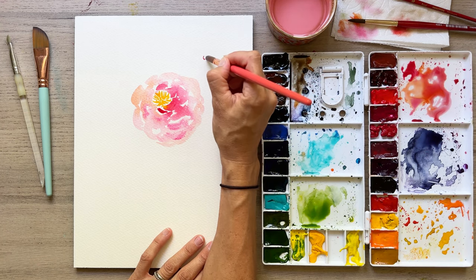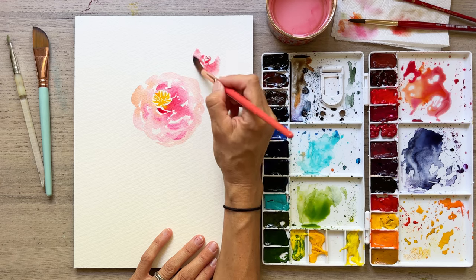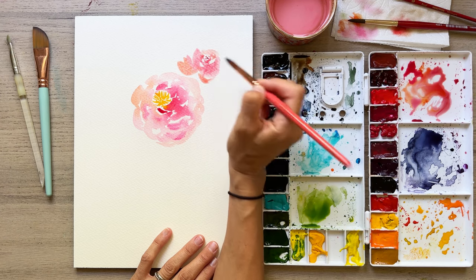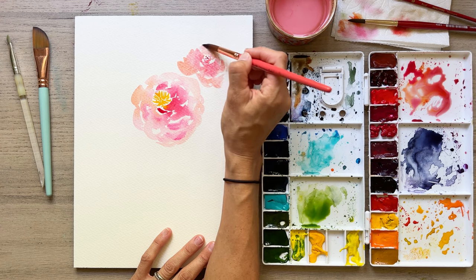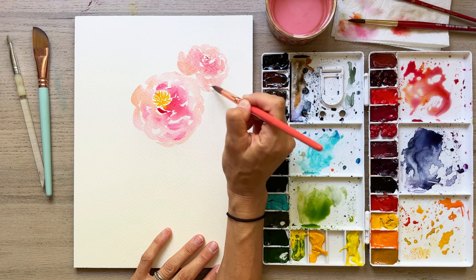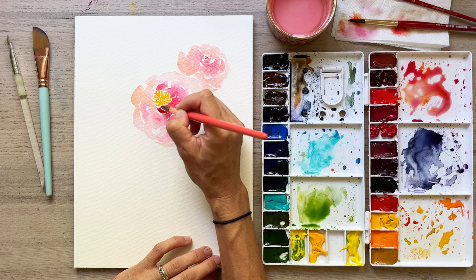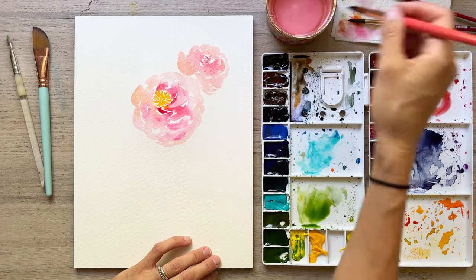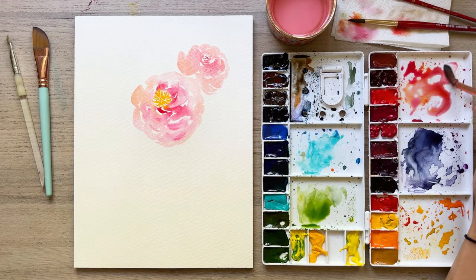Now we're going to do two more buds — well, they're not buds, they are florals but they're side-facing. I started really dark and the same thing, using watery paint to make these C-curve shapes. These are still following that curve — curving around the bud as it opens. Then I'm using some really light paint to make some fluffy marks around that flower on the top of the bud. Sometimes we can get a little bit closer to that yellow as it starts to dry, fill in that space, and then we're not feeling like we have too much white space. We want to find that balance of white space versus color — it's a practice we learn over time.